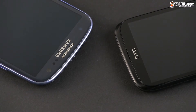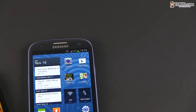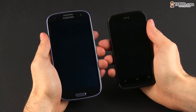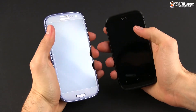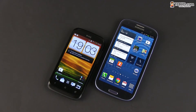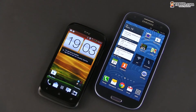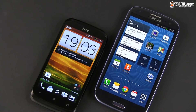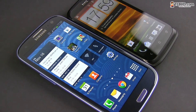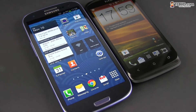But while the notification LED on the Galaxy S3 is big and easy to spot, the one on the HTC is tiny. Turning to the two screens: there's a 4-inch one with 800x480 pixel resolution on the HTC Desire X and a 4.8-inch one with 1280x720 pixel resolution on the Samsung Galaxy S3. Of course, the larger screen of the Samsung is next to impossible to cover completely with your thumb. But on the other hand, the AMOLED panel is superior to the Super LCD one on the HTC — the colors, contrast, brightness, viewing angles, and pixel density are all much better on the S3. But that doesn't mean the display on the Desire X is bad. Not at all. There's more about a modern smartphone than meets the eye, so let's dig a little deeper.